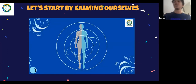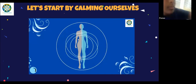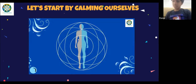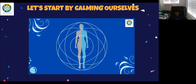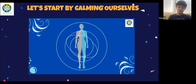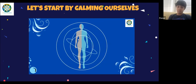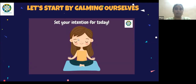Now bring your awareness to the top of your body, your head, face, neck, shoulders. Sensing the back of the body and the front of the body. Sensing yourself seated. Feeling the contact of your body with the chair or the cushion. Now sensing your upper legs, your lower legs, and the feet. Set your intention to learn with joy and presence. Energize your intention with 3 full breaths. Breathe in deep and long, breathe out. You may open your eyes when you are ready.